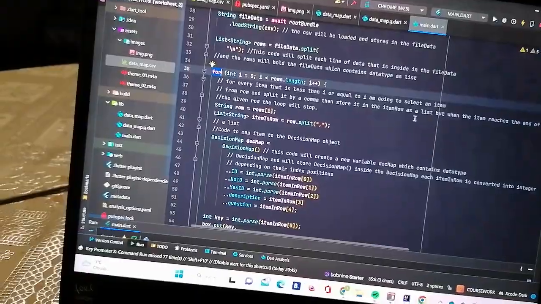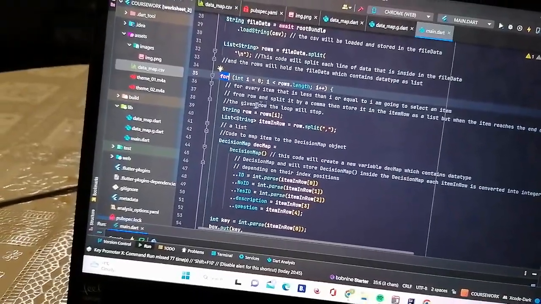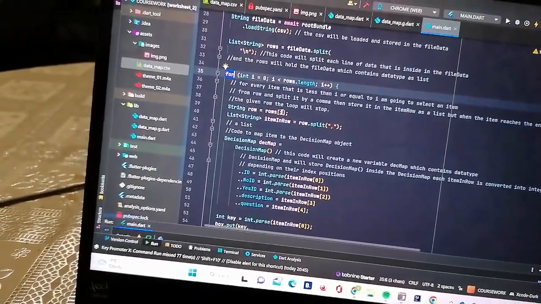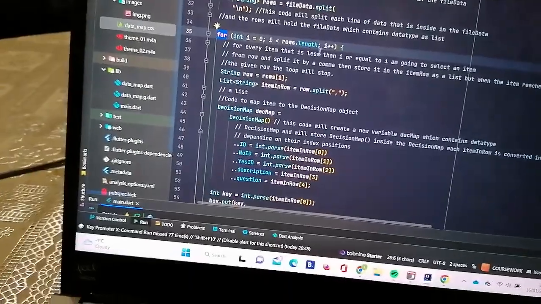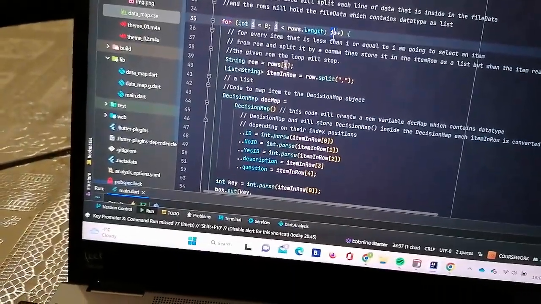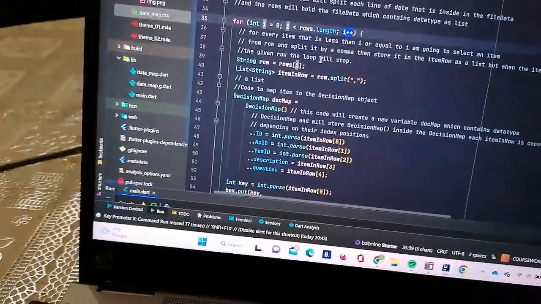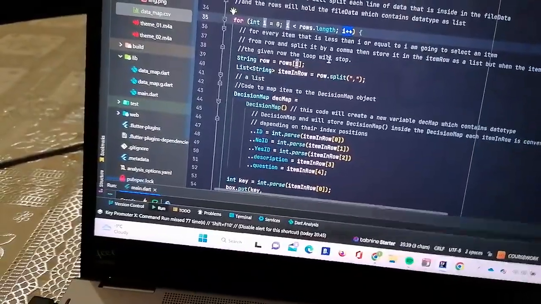But when the item reaches the end of the given row, the loop will stop. So here, when it reaches I++, the loop has to stop.